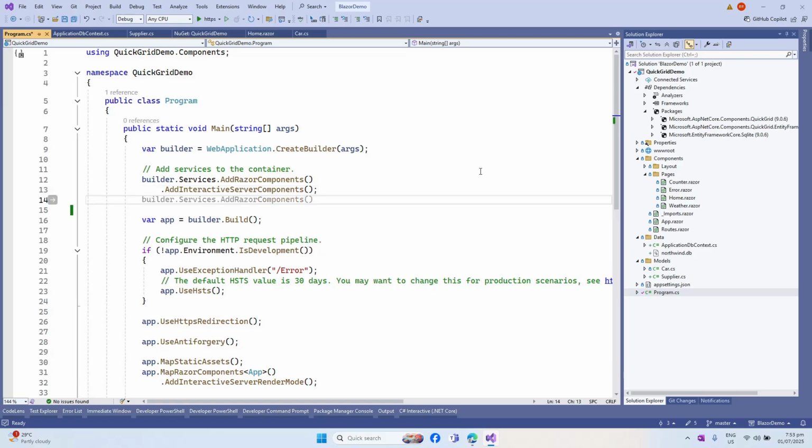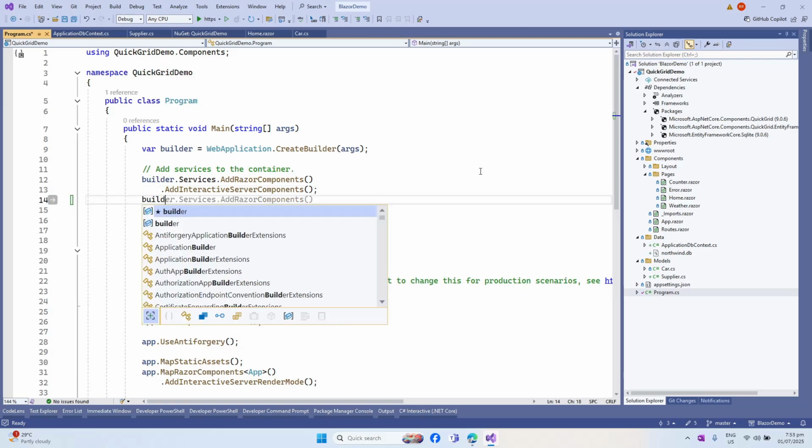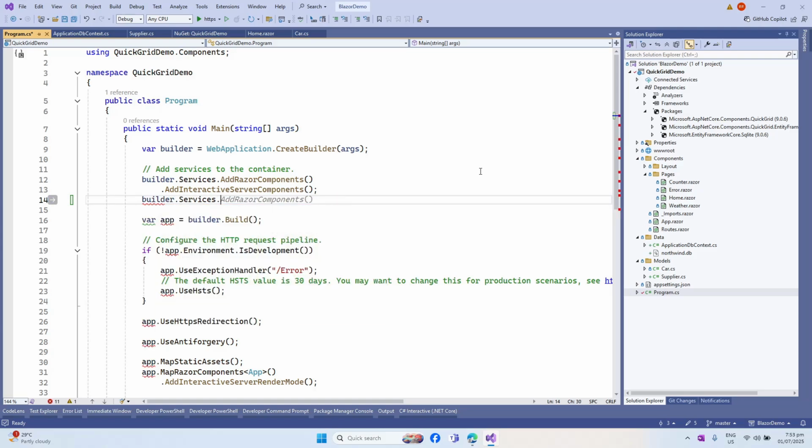So here in our Program.cs, we'll just do builder.Services and then AddQuickGridEntityFrameworkAdapter. Now this will become the method that will make QuickGrid aware of any Entity Framework data source.